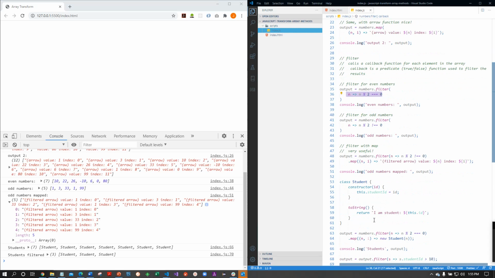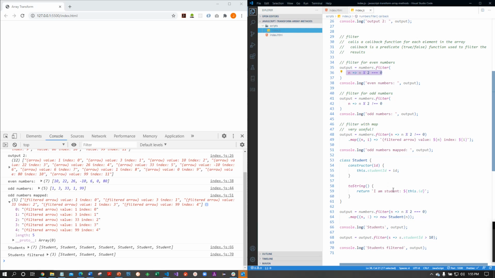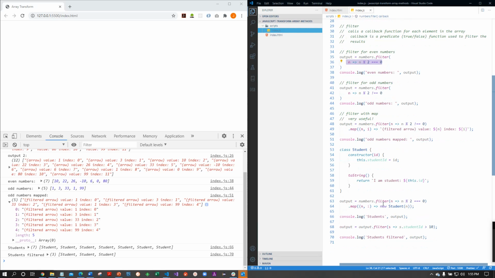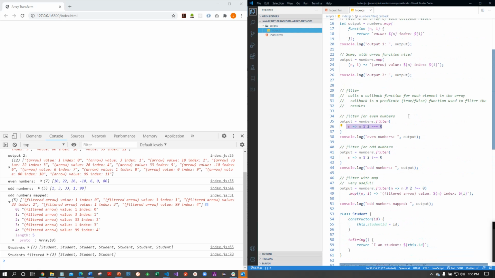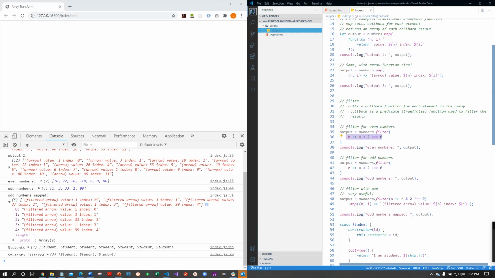So the last result, I'm going to invent a class called student with an ID and then toString. Okay, so numbers.filter, I'm filtering for even numbers, and then I map to a new student record. So in the previous case, I was transforming to a string or mapping into a string.